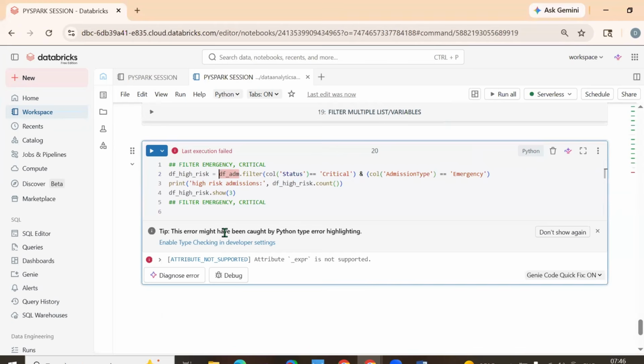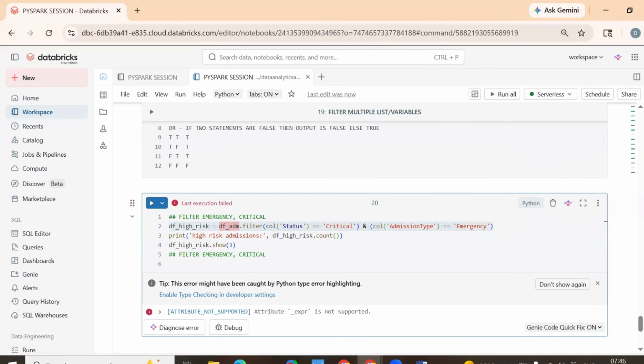df_high_critical, filter col. So what are we doing here? Attribute not supported, status equal to critical. Let me only run this. df_admission dot filter.